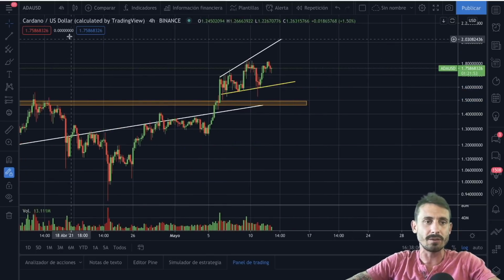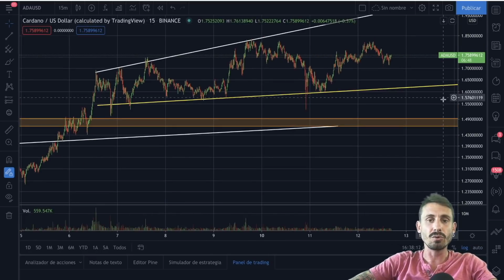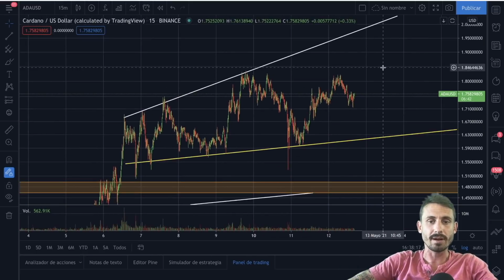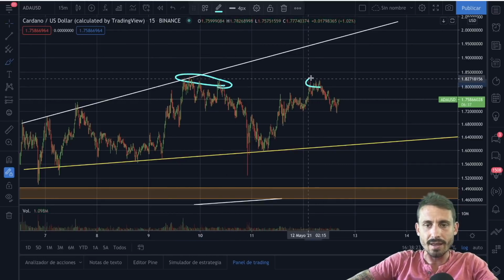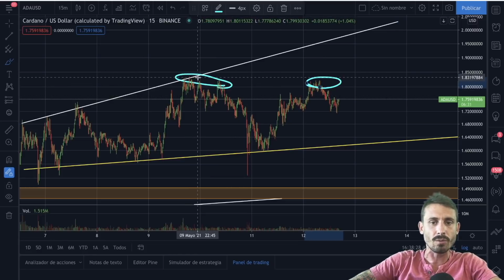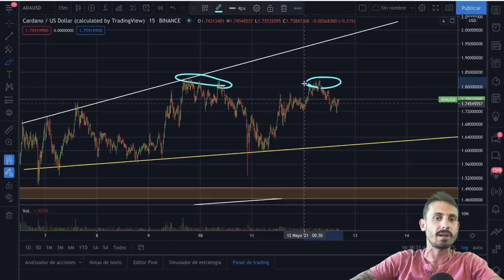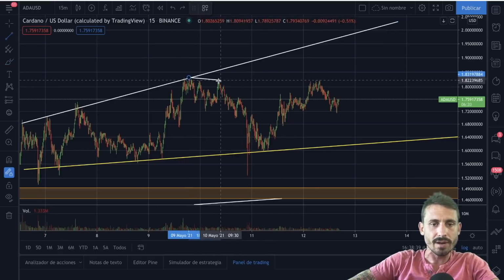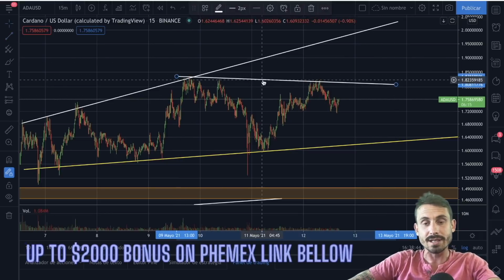What is the bullish setup? Okay, let's go back to the 15-minute chart, and what I want to show you here is a potential inverse head and shoulders pattern, okay, inside this megaphone pattern, because we can see this consolidation phase right over here and this peak right over here, almost meeting the all-time high, which is at the $1.83, okay, and this arrived to $1.82 approximately. So if I take a trend line, okay, and get this high over here with this one and with this one, like this, okay, so there is clear resistance.